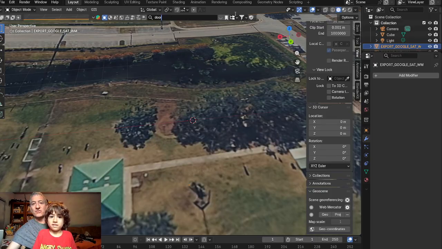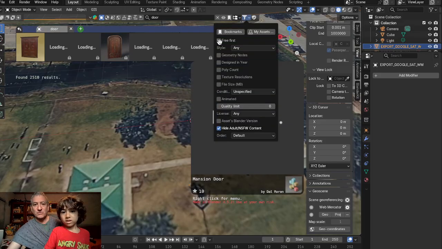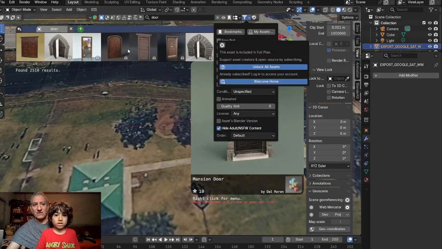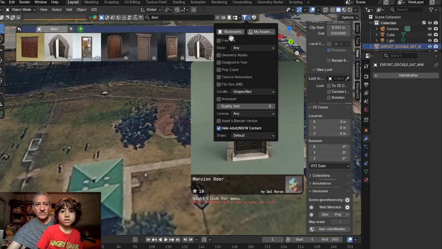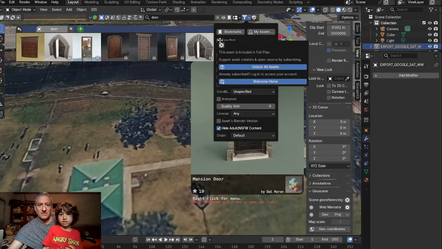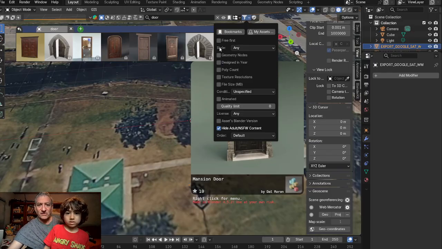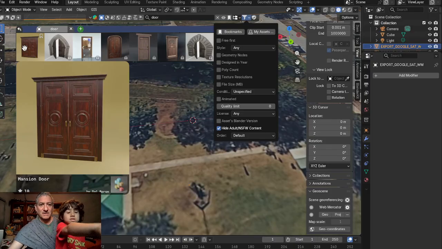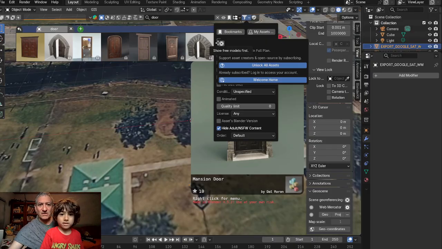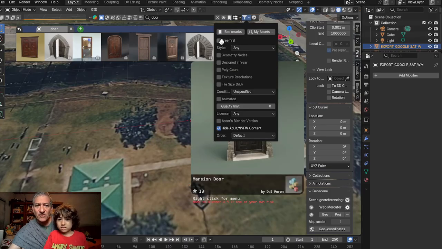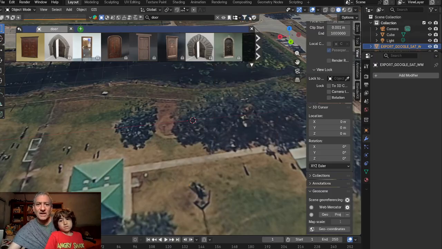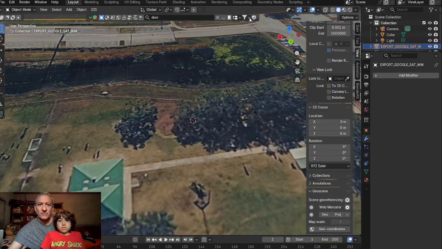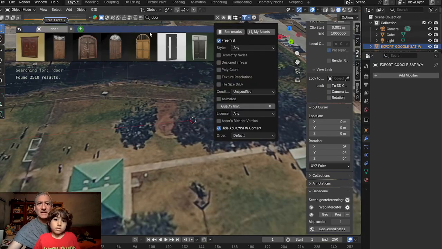Now, we want to make sure that it's filtering free first because we don't want to pay anything today. All right. And now you have all these different doors that you can scroll through. Oops, get rid of that one. I know I have to make the free first thing go on. It's not going on. For some reason, free first isn't going on. Let me turn this off and turn free first on first. There we go.